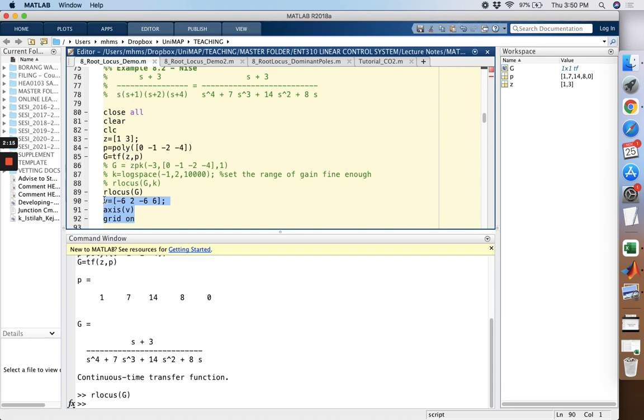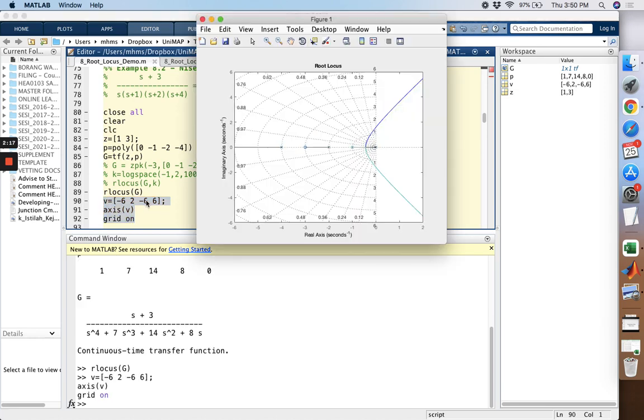When you run this, the plot has grid on, with the x-axis limited to negative 6 to 2 and the y-axis from negative 6 to 6.